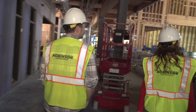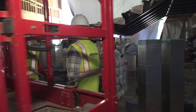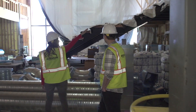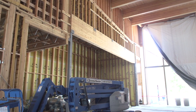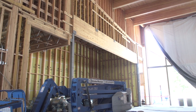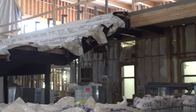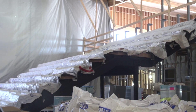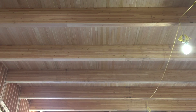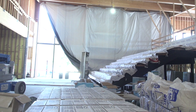This is the common space, and we can see the learning staircase right here that goes upstairs up to the library at the top. Wow. And that will be the platform for performances, but we'll use it for lunch as well. This is the area where students will enter in the morning. We'll serve all of our meals in here — breakfast and lunch. We will have assemblies in here, school events in here. And you can see the amazing ceiling that is going to be absolutely beautiful.